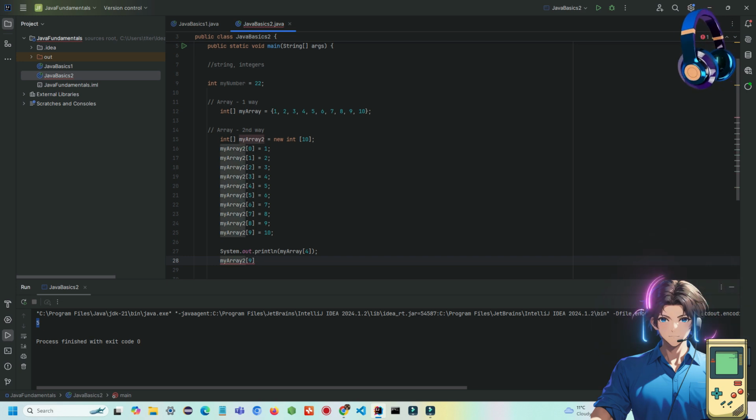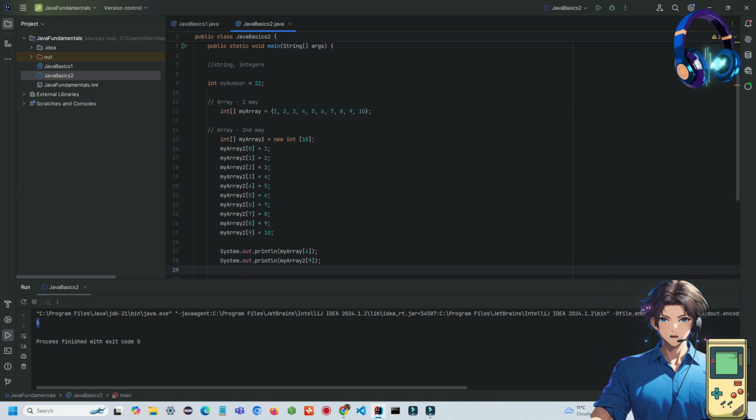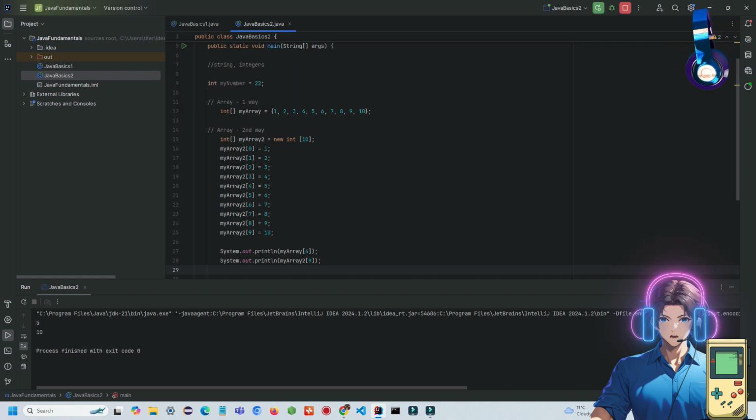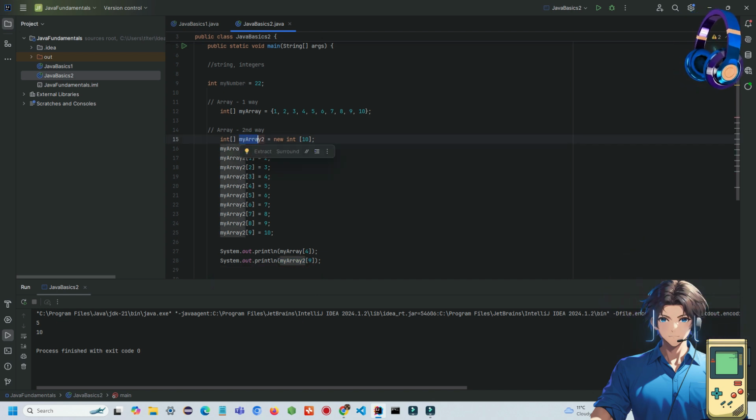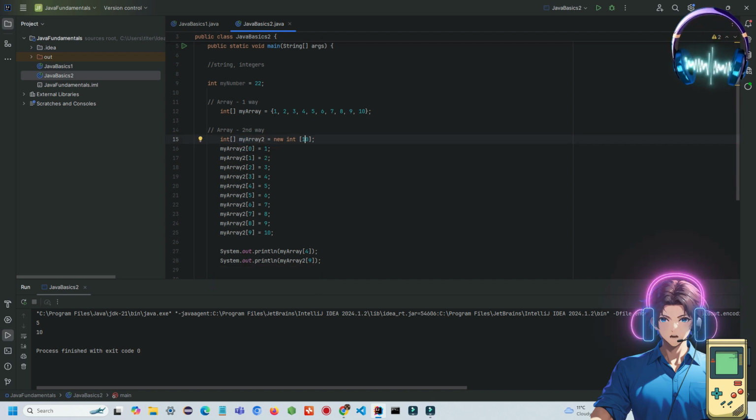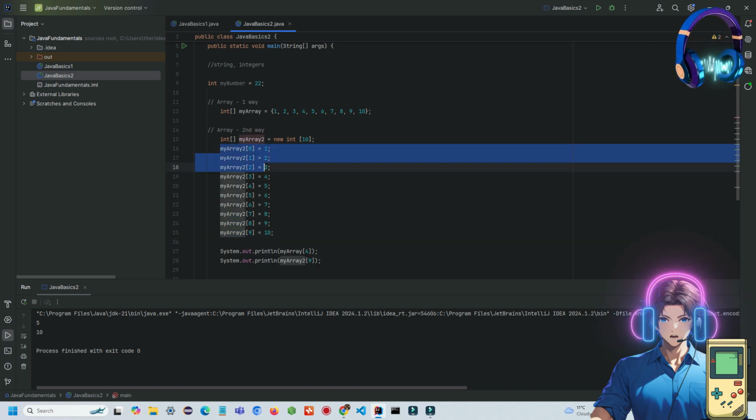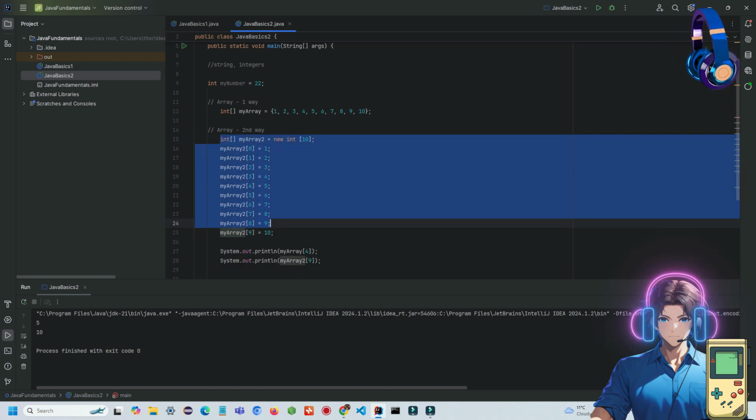And again, System.out.println, and then put in square brackets, and then semicolon, save it, remember to save it, and then run it. So see, it's printed 5, that's the first one, and then the second one, the 9th index of myArray2, which is 10. Actually, it shows very clearly here: 9th index, 10. We should have used this to explain it.